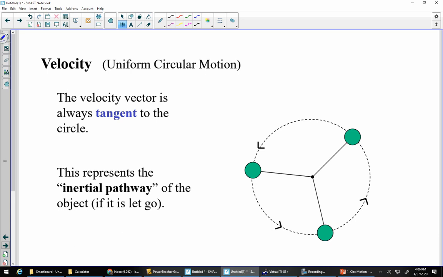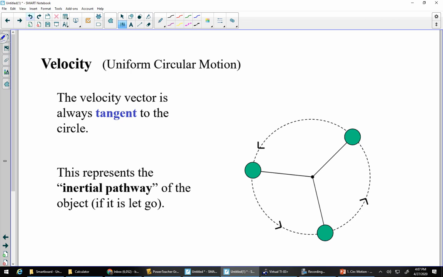Cool, okay. So velocity, we already kind of talked about this one on the last slide, but if you were to take a freeze frame, so pretend you're whipping this thing around in a circle, the ball's on a rod, and you're whipping it around in a circle over and over again. Let's just get rid of that to clean it up. You can think about this: it is always at a tangent to the circle. Remember, tangent means just barely touching it at one point.